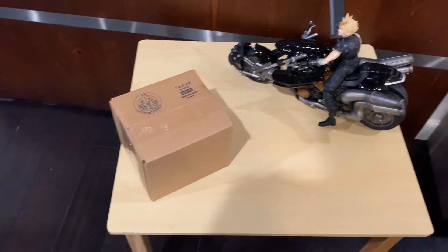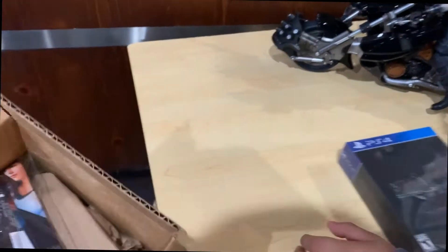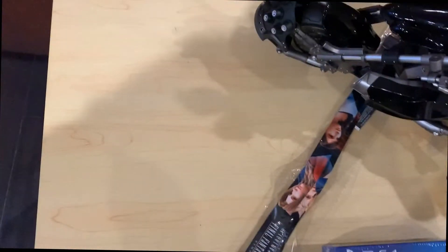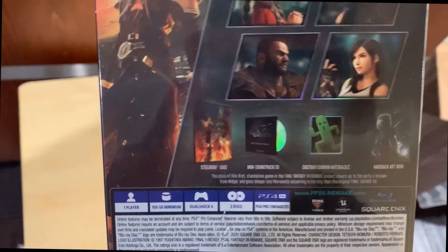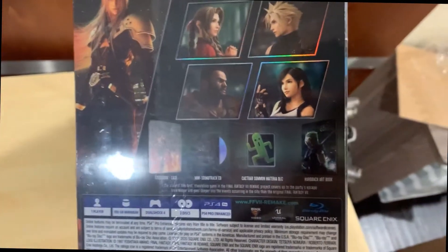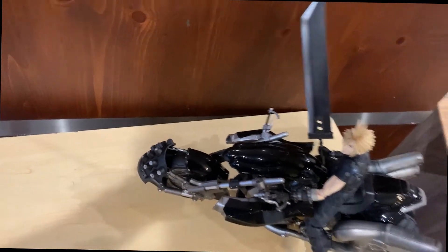The final part of the unboxing — just this little box, which I'm pretty sure is the game. We'll pop it open and see. We got a lanyard — you can wear that as a necklace, Luke! Anything else in this little box? Looks like some paper packing, but — Final Fantasy 7 Remake Deluxe Edition! I'm going to go start installing this right away. It looks like it comes with a steelbook case, a CD mini soundtrack, a paperback art book, and a Cactuar summon materia DLC.